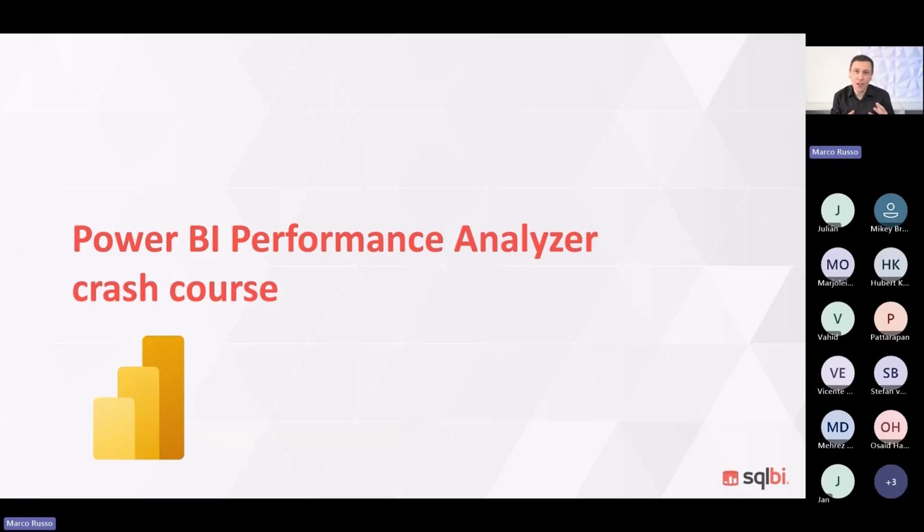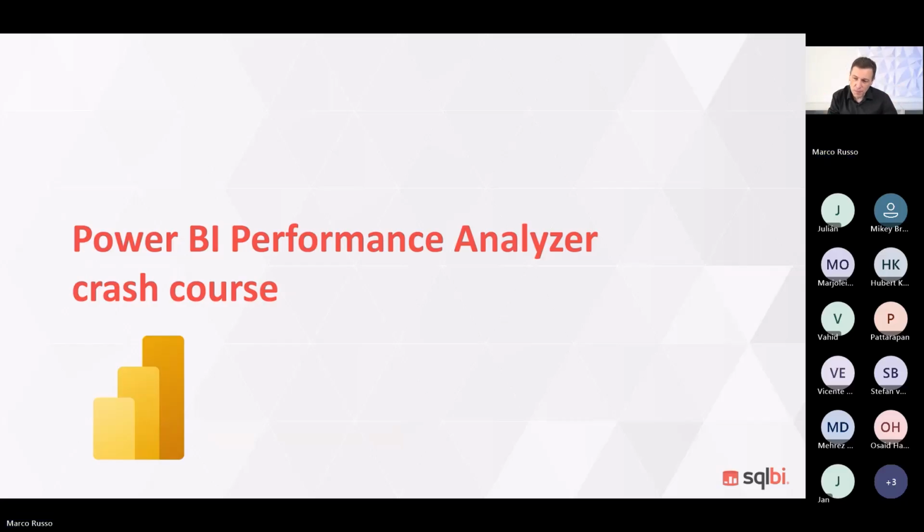We will not solve any performance bottleneck. I want to explain what the tool can do, because every kind of issue has a number of other details for analysis. And to be honest, the Performance Analyzer is just the first step to investigate a performance bottleneck. My goal is to make you aware of all the features that you have, because then you probably want to use DAX Studio or other tools, or even just the DAX review to investigate more. But it's good to know what you can do with this tool.